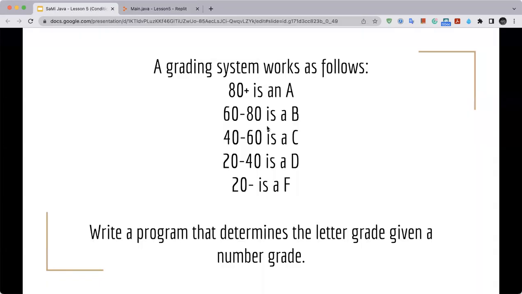Okay, now there's a couple more grades for C, D, and F. So we have 40 to 60 is a C, 20 to 40 is a D, and 20 minus is an F. Take a few seconds yourself to try and complete the program.